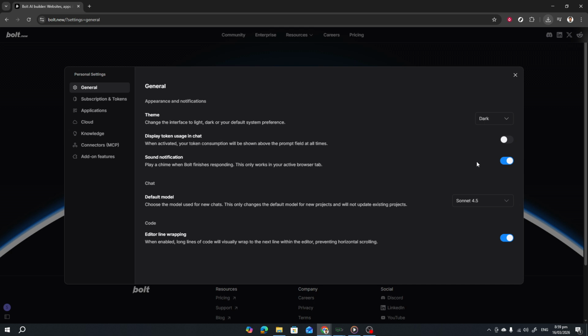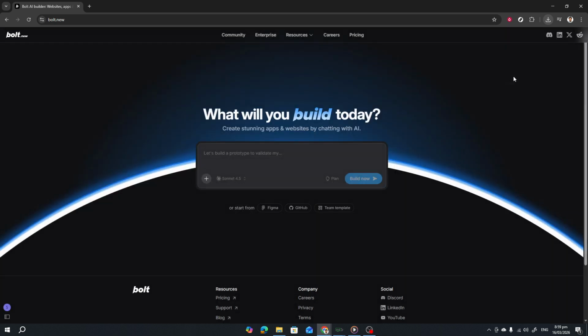Many people find this reduces eye strain, improves focus by minimizing glare, and can even help conserve battery life on devices with OLED displays. If you decide later that dark isn't right for your environment, you can return to the same theme section anytime and choose a different option. Your project's settings and edits remain untouched. Only the editor's look is updated. This flexibility makes it easy to match your workspace to your lighting conditions or personal preference.